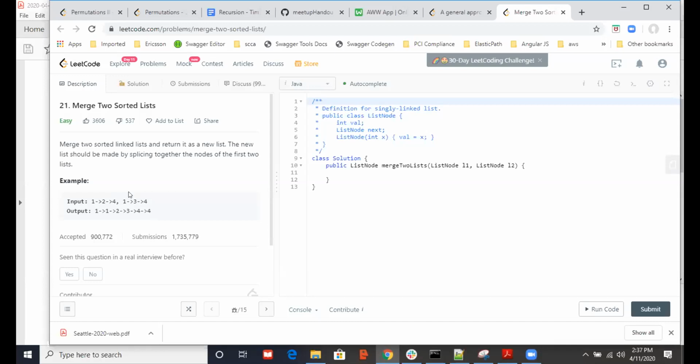If the first list node is null, then you return the second one, maybe for the first condition. And then you can do similar for the second condition. Then you can check whether L1's value is lesser than the second one's value, and then you call merge two lists again. This function is a recursive call, sending next of L1, because that is the lesser one. Yes, correct. Else you send the other one.